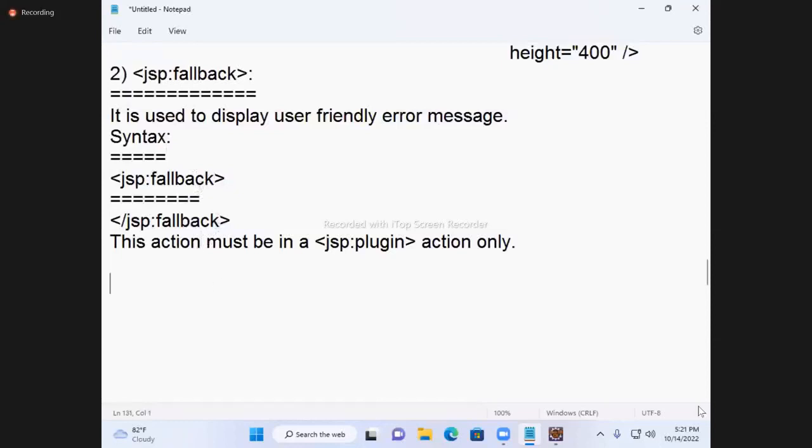See. User-friendly error message. Write it.